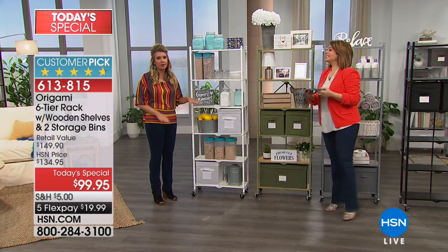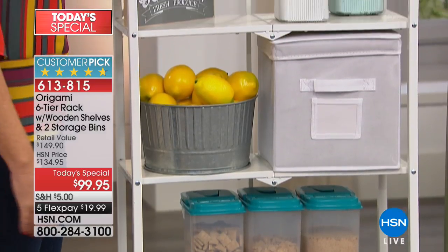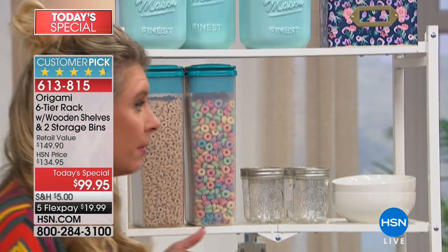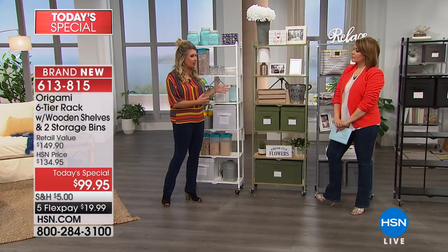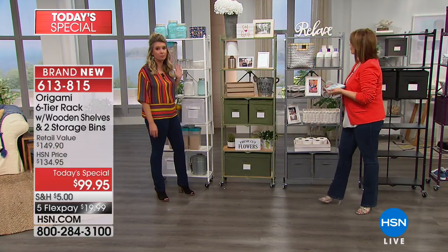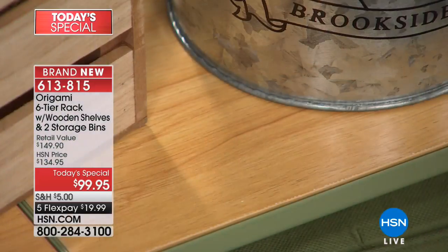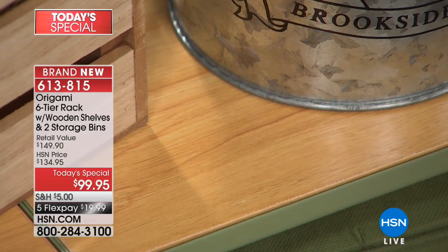This is our white-on-white — all the bins match back to the metal. You can see the beautiful white bins with the metal. Think of any room in your house that needs organizing — whether it's the bookshelf you always wanted in the living room, or that fancy closet you've always wanted. This is our sage — white and sage are both brand new to the collection. With the sage, you're getting that beautiful light oak. It's very rich — kind of that cottage, country chic look.